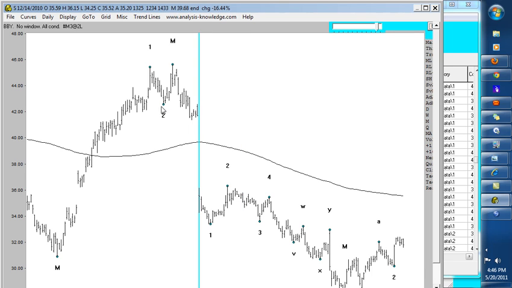But if you take a look here, here we go. Okay, definition of a major. Now a major, here's an M, which is a major. Here's another M, and down here is another M. Okay, and a definition of a major is simply 2 or more pivots in between of the required variety.